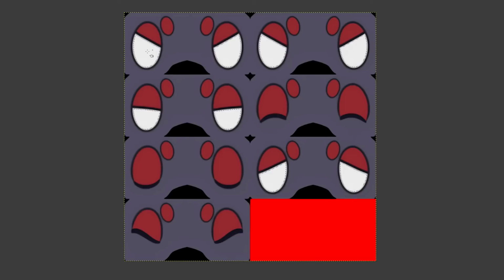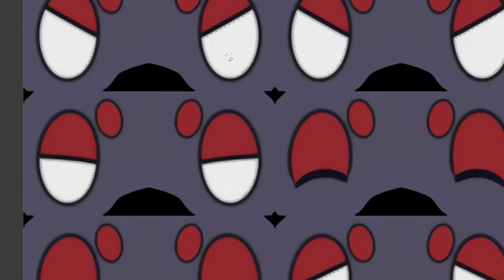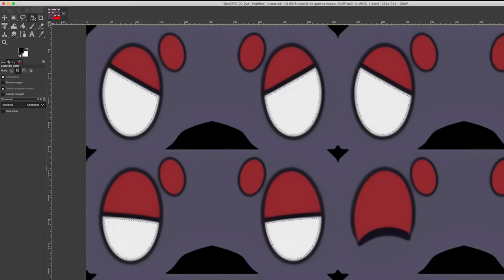You should now see these little dots marching around the white spots. This dictates our current selection, which will lock most alterations that we can make inside of the specific area. The selection isn't perfect though, as there's still some white areas that are outside of our walking ants. So let's press the Z key to switch to our zoom tool, left-click to zoom into our eyes, and switch back to the color select tool. Click a few parts near the rim of the eye, and you should get a selection that's much more refined, which is what we want.